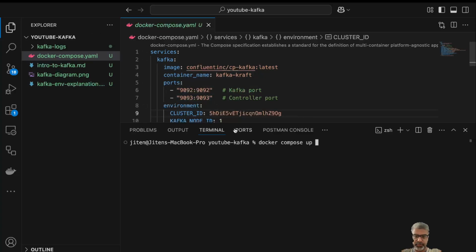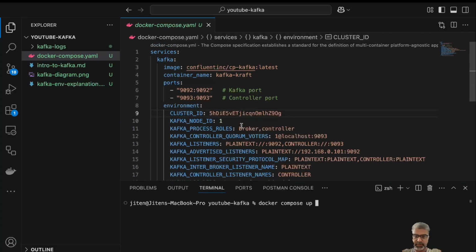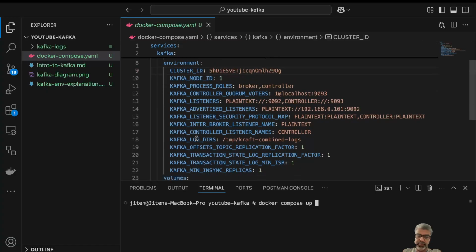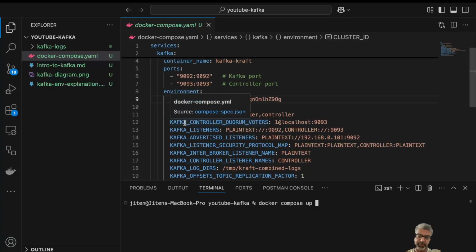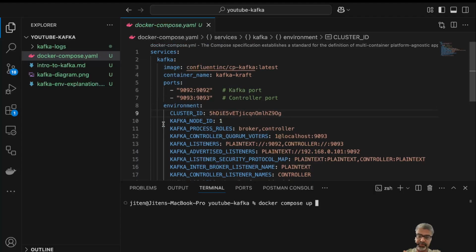If you want to run it as a Docker container normally, without Compose, you can do that. All these environment variables, you either have to store in a file and pass it, or you can pass them with the hyphen e if you are aware of Docker. So it is expected that you know Docker. If you do not have knowledge in Docker, please learn Docker. So this is Docker Compose mode.